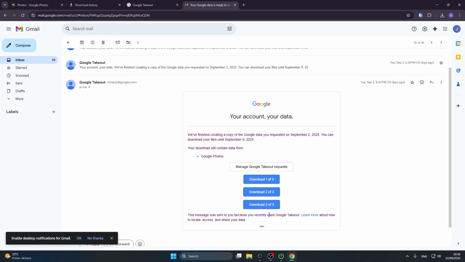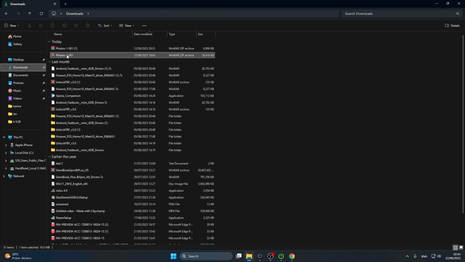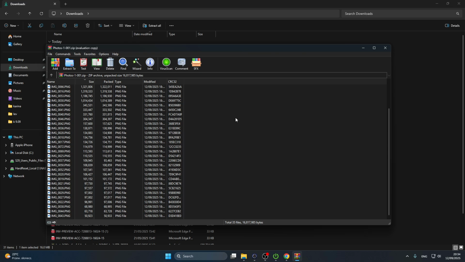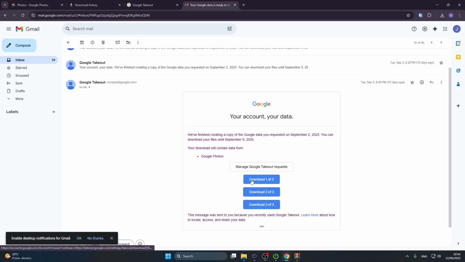If you have 5, the 5th one, just do not download it. And you just click the buttons 1 and 2, or if you have 5, let's say, the first 4, and then you will have the files with your photos, so you need to move them to your computer. So if you have the limit of 2 gigabytes, this file will be a maximum of 2 gigabytes, not more. If you select 10, it will be up to 10.